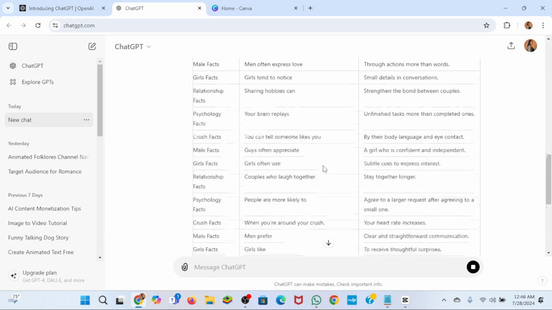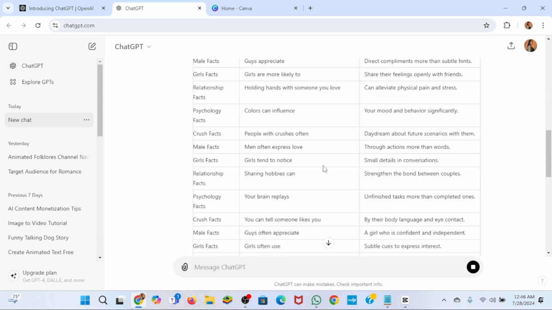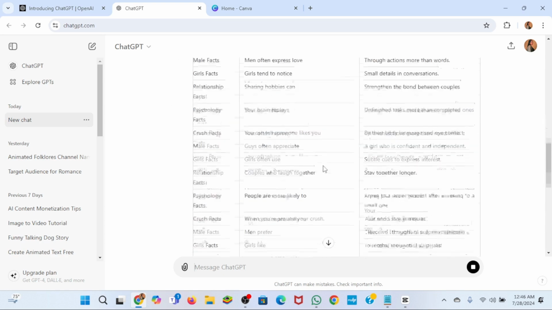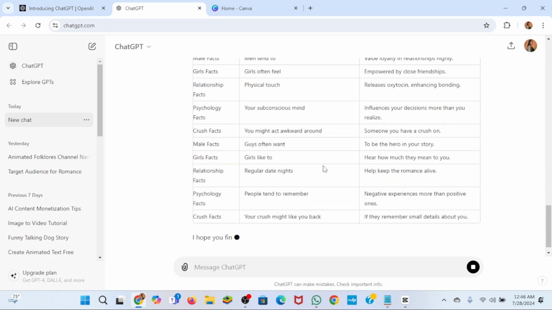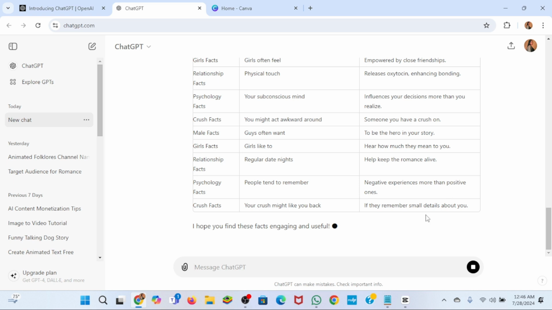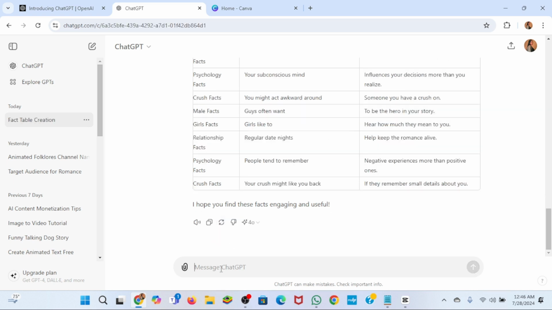As you can see, look at the whole idea it has generated for us. When it has done generating these 50 facts, you can go ahead and say give me extra 50, so that you can go on and on saying give me extra.